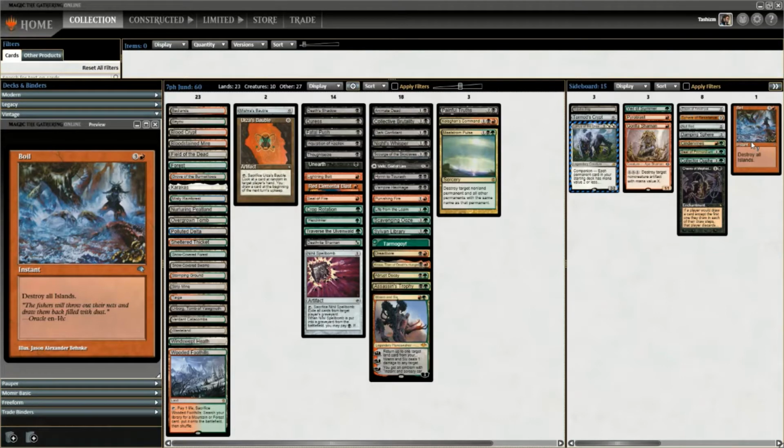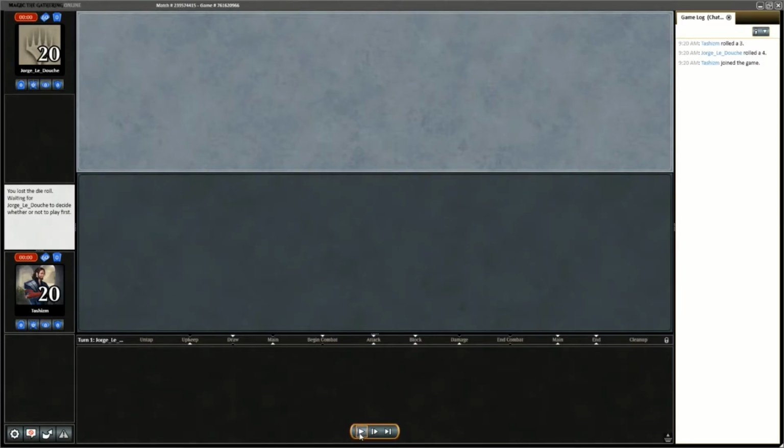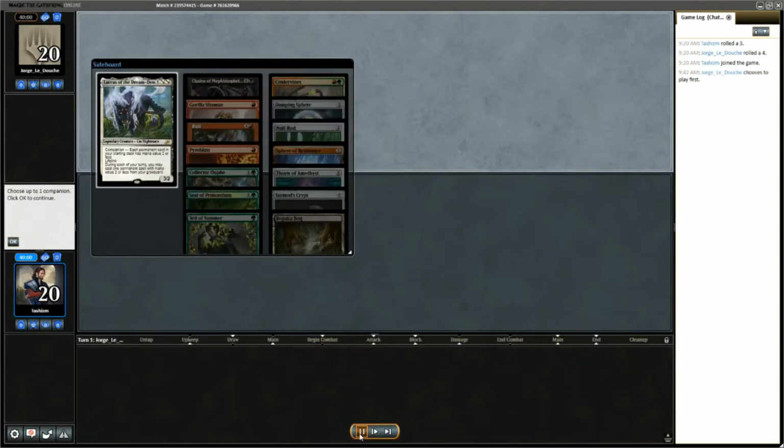Alright, and this is our round 1, week 1 opponent, Jorge Ledoux. I know I'm mispronouncing that, but let's just keep this PG. Nonetheless, lost the die roll. Let's check out our opening hand here.